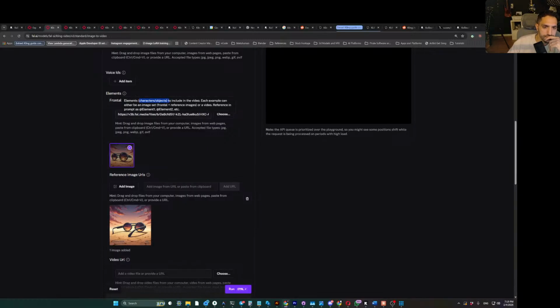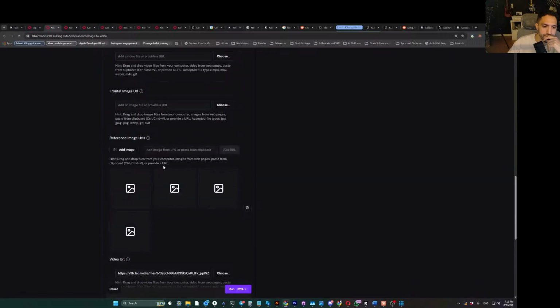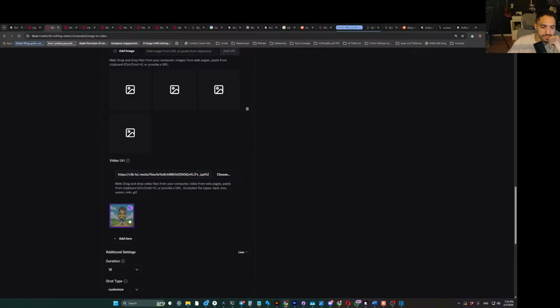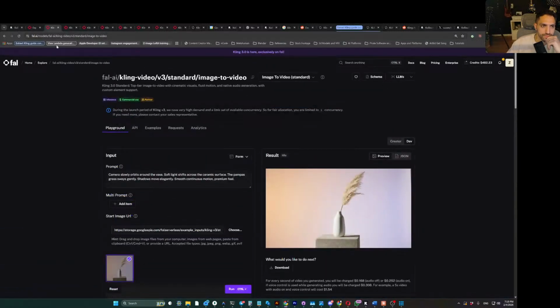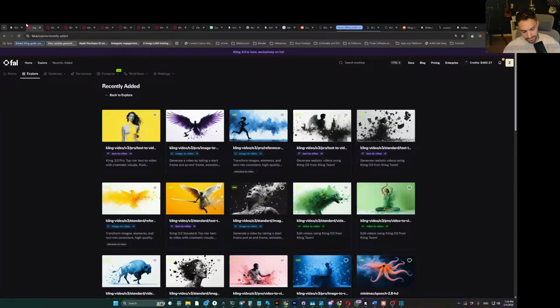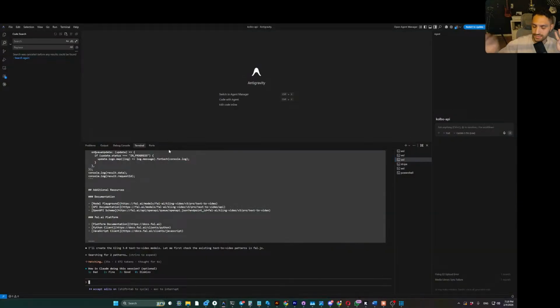Elements, character or objects to include in the video. Each example can either be an image set, reference and prompt as element 1, element 2. That's so confusing. I don't understand how many images I can upload. Yeah. I don't think I could understand it from here. I would need to play around with Kling maybe. But that's for a different day.